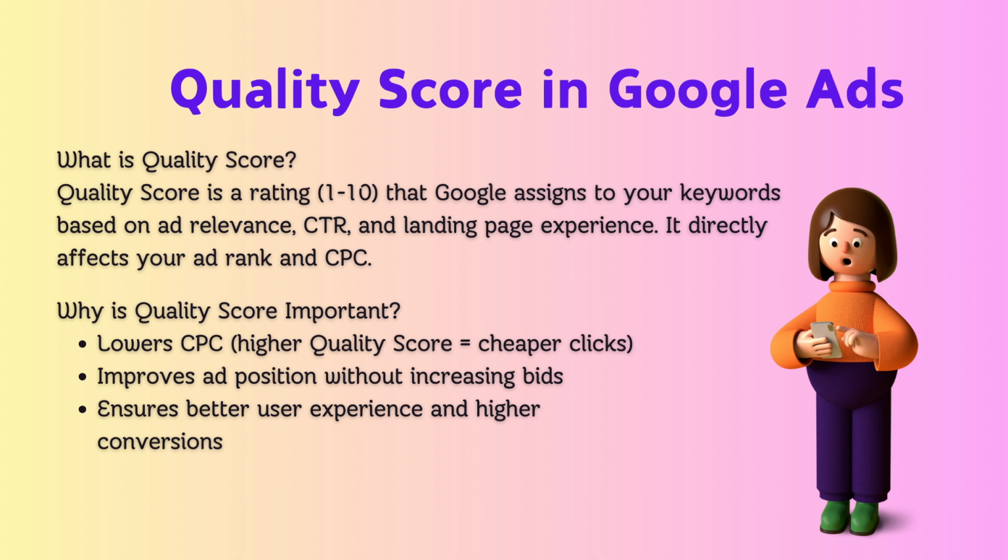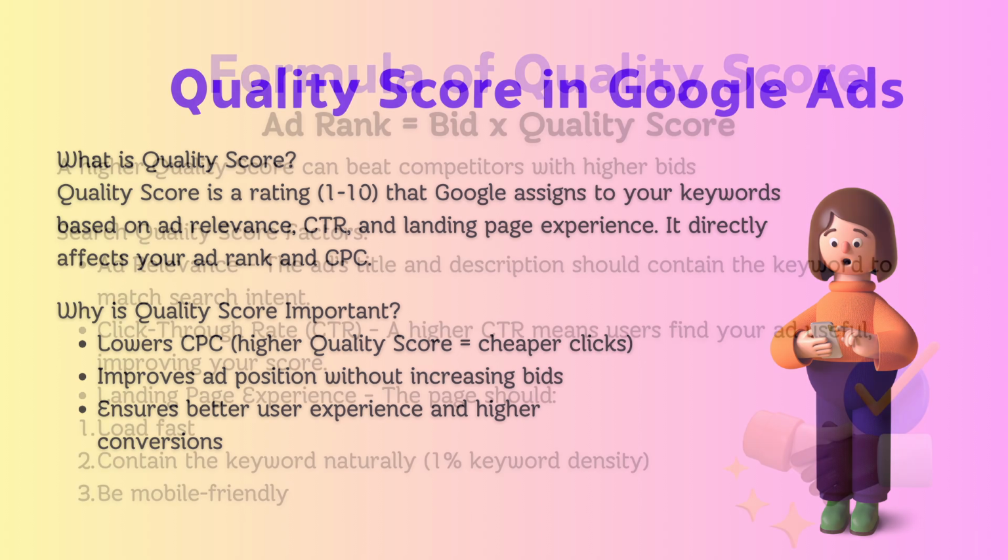Basically, quality score is like picking a playing 11. If we have Virat Kohli, he is very experienced and we know very well how he plays and everything. So I'm very interested in selecting this player into my team rather than selecting just any player. So this is the main point of quality score in Google Ads.